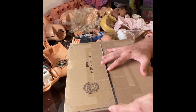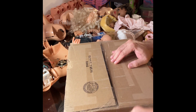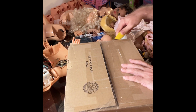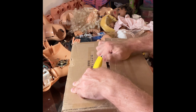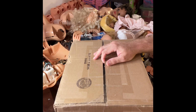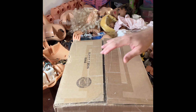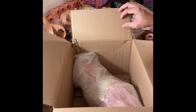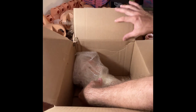But let's see what we got. Again, I haven't looked at this one, haven't opened it. That other Tubsy was the first Tubsy that I've seen. So this most likely will be the only other Tubsy, because again, they're not crazy expensive, but they are. So I was lucky and found these for a decent price, but they still weren't super duper cheap.